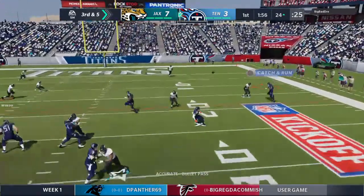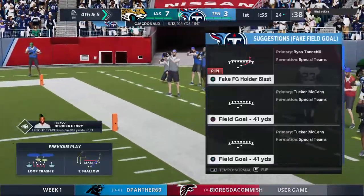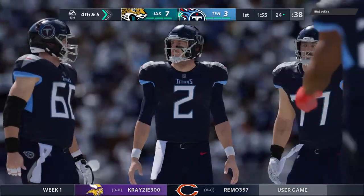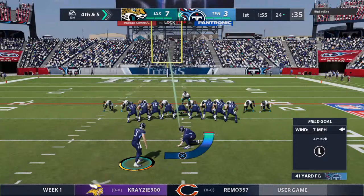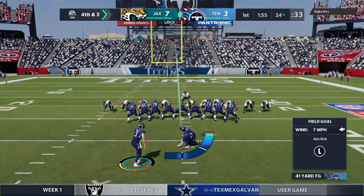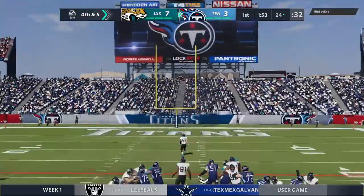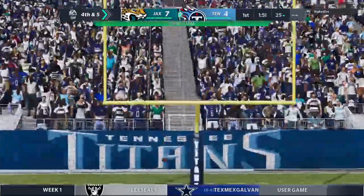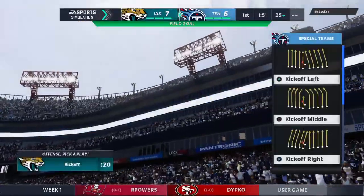From the gun, McDonald. Jacksonville's pass defense holds serve. 4th down. They really had a good drive going there, but a nice recovery by the defense these past few downs, able to knock that one away on 3rd down and bring up what I think for the offense, an unexpected 4th down here. McCann's kick up and good. And they'll get it back within a point at 7-6.